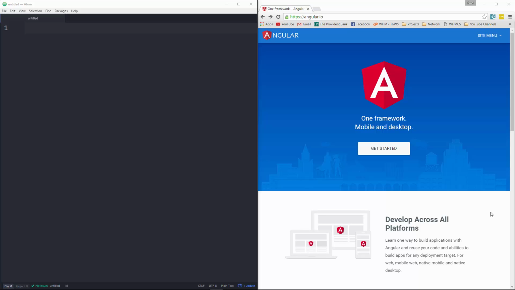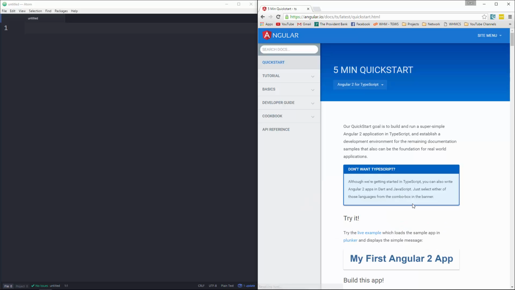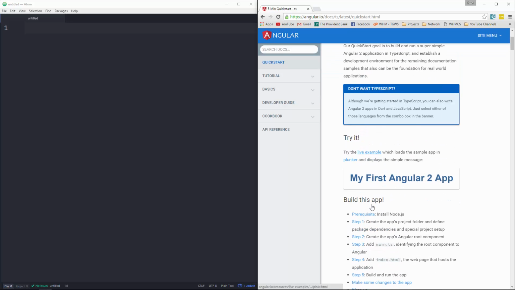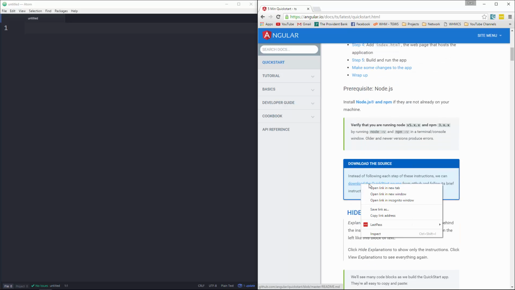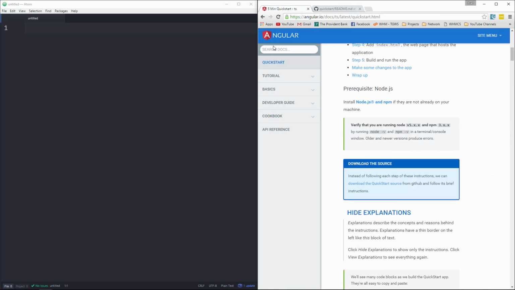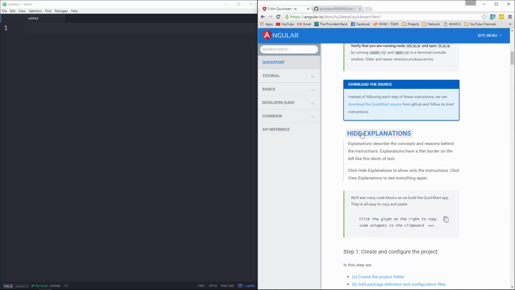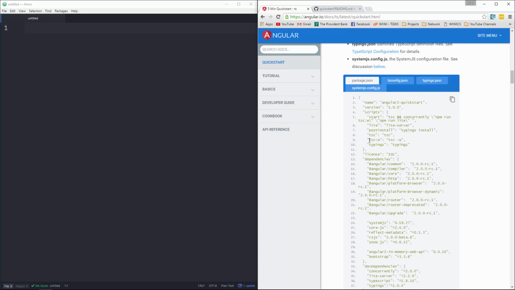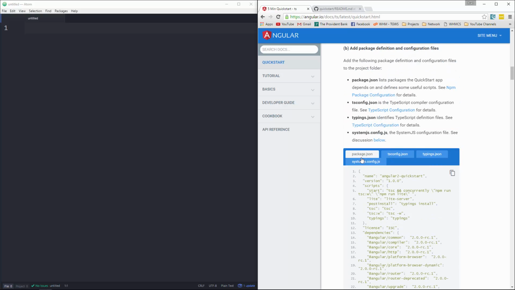All right, so what we're going to do is go to angular.io and click on Get Started. And this basically is going to take us step by step in how to do this. Now, you could just go to the Quick Start GitHub page, which is this link right here, and we could go ahead and clone this. But what I want to do is go through it file by file and explain what it is and what's going on. And a lot of it is going to come from this page here. All right, so let's scroll down a little bit here, and we have to create these files and put this code in.